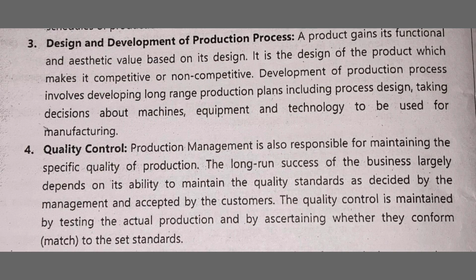Fourth, quality control. Production management is also responsible for maintaining the specific quality of production. The long-term success of the business largely depends on its ability to maintain the quality standard as decided by the management and accepted by the customers. The quality control is maintained by testing the actual production and by ascertaining whether they conform to the set standards.